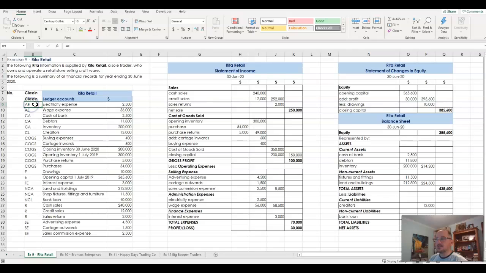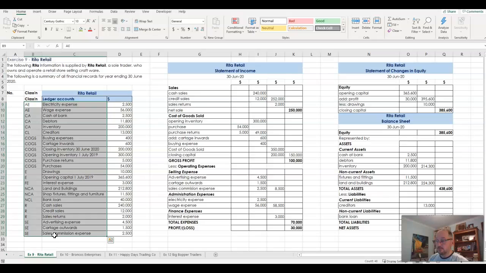And we've got assets, sorry, it's not assets, it's administration expenses. Then I've got current assets, current liabilities, COGS, E for equity, FE for finance expenses, not iron, for the chemists amongst us, non-current assets, revenues and sales expenses. So at least now they are all grouped together.